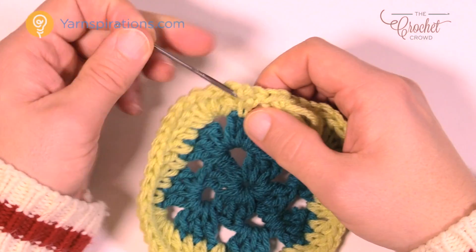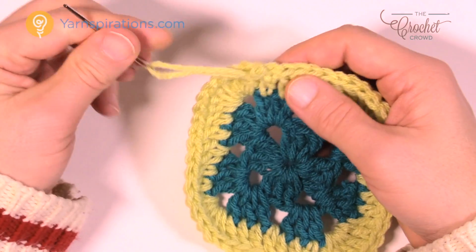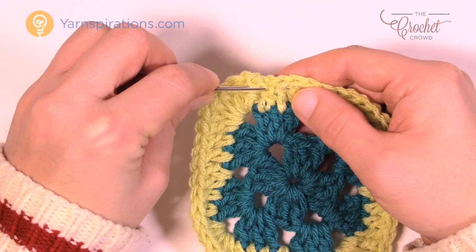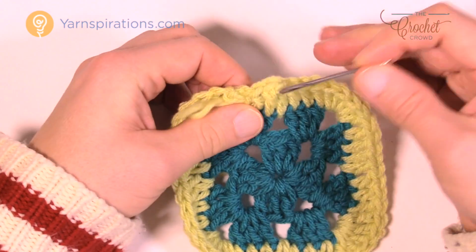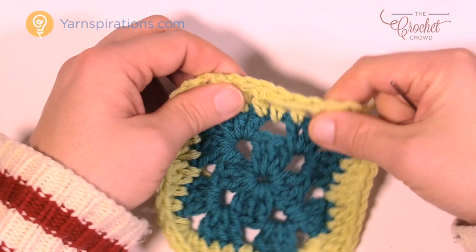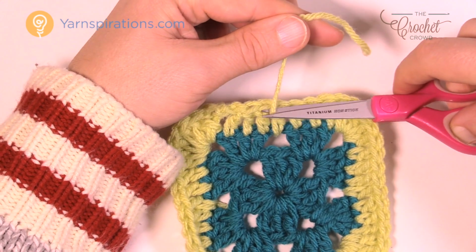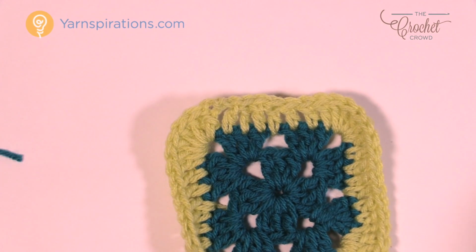So going in the other one, notice that I'm not going on the outside so I don't ruin the look of that, and then I go back in the other direction for a 3rd time. So back and forth 3 times allows you to hide in those loose ends. They'll never fall out because your work can never stretch in 3 directions at one time. So then you just trim it right down to the project, bada boom, bada bing, it's gone.